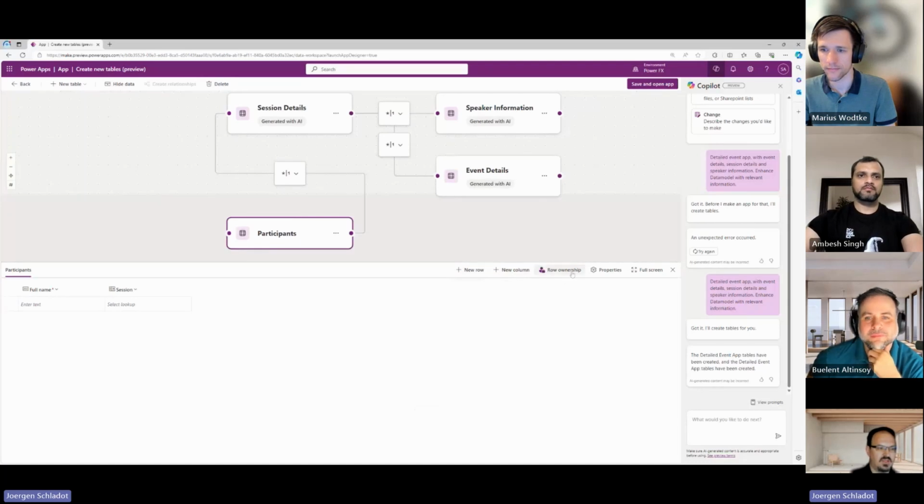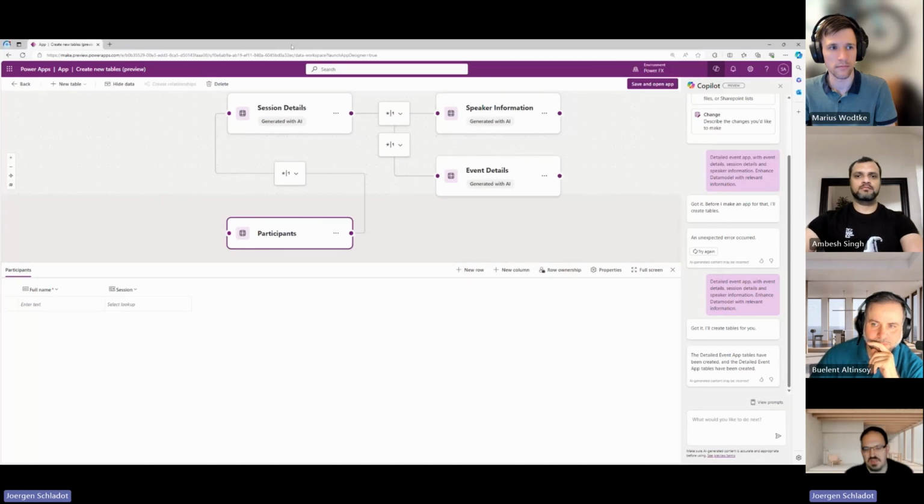I can even have a look at the row ownerships. And as I said, until now, nothing is created. I have to save and open the app, and then the tables and columns will be created. So if I click now on back or on delete, nothing has been created. And if I'm not happy with a table or any columns that is visible, I didn't mess up my data model already. So it's really easy to make changes and have a better starting point than before.